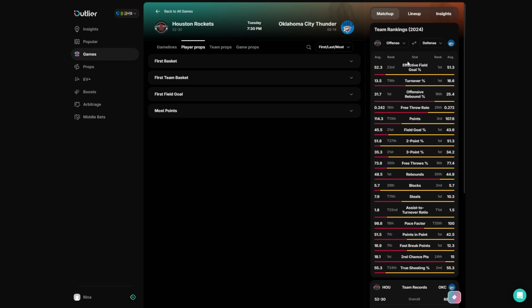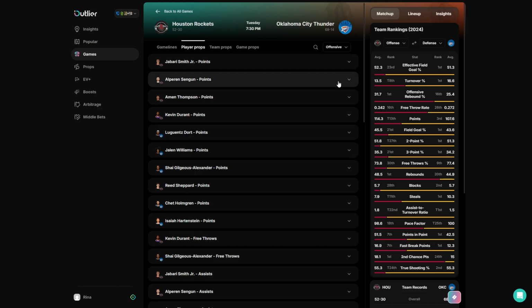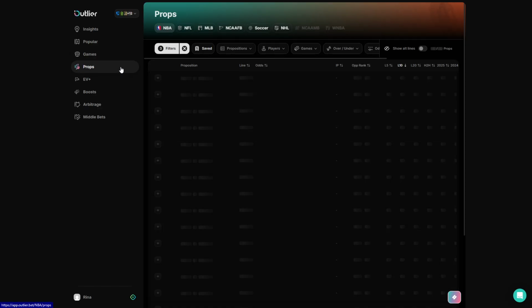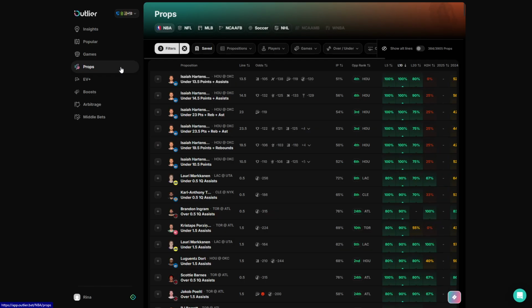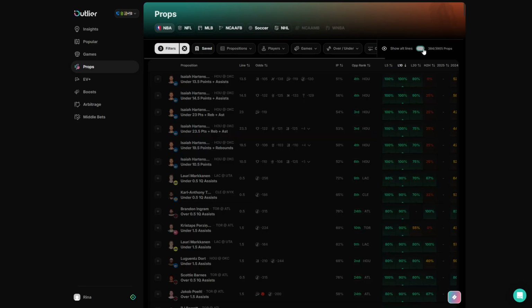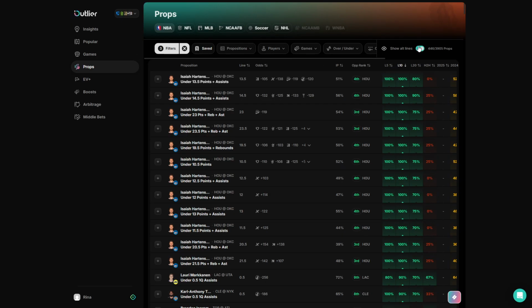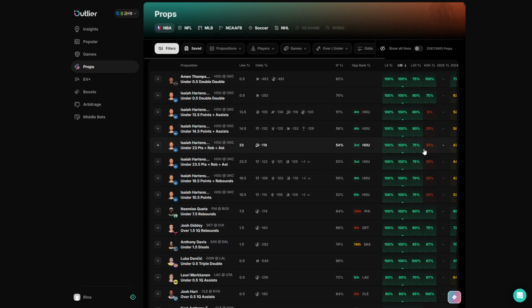Now, instead of doing how I usually do it by going into the player props tab and going to offensive and stuff, you can honestly just go here to the prop section. You can show the alternate lines if you want to alt the lines for whatever book. I'm going to show you the filters that I use personally, so you guys can get an idea of how I do things. Let me X out of that first.